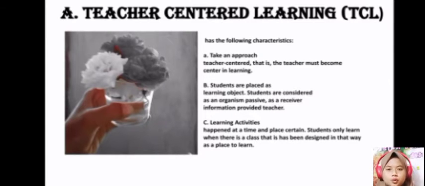A. Take an approach that is teacher-centered, that is, the teacher must become the center of learning. B. Students are placed as learning objects. Students are considered as passive organisms, as receivers of information provided by the teacher. C. Learning activities happen at a certain time and place. Students only learn when there is a class that has been decided as a place to learn.